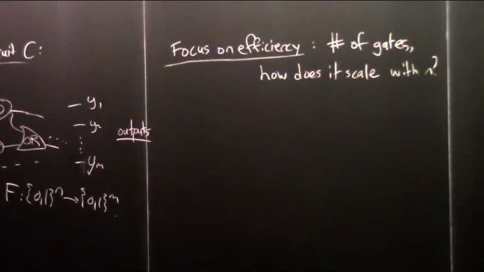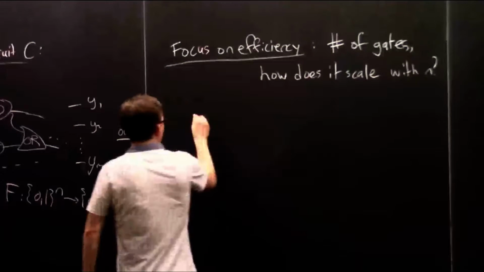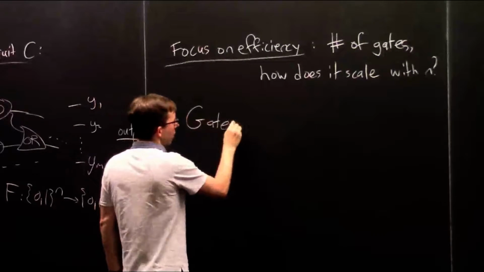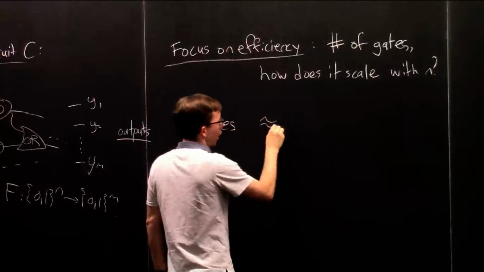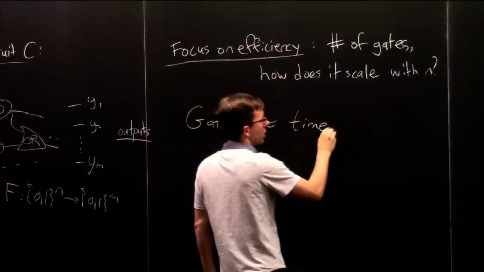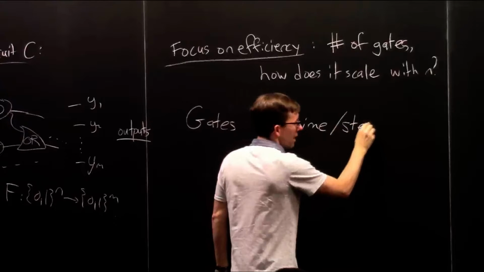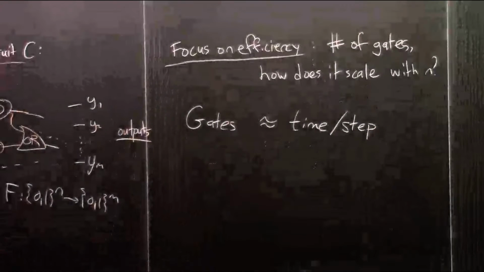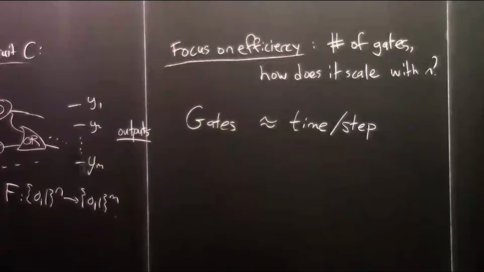You can focus on other resources too, besides just the number of gates. But the number of gates is the main measure and the simplest and most important thing, so that's what we'll focus on for simplicity. In some sense, the number of gates in a classical circuit roughly corresponds to the number of time steps that an algorithm takes. For example, if you have a circuit, then evaluating it takes no more time or steps than the number of gates, because you can just go through it and it takes a fixed number of steps or time to evaluate each gate.